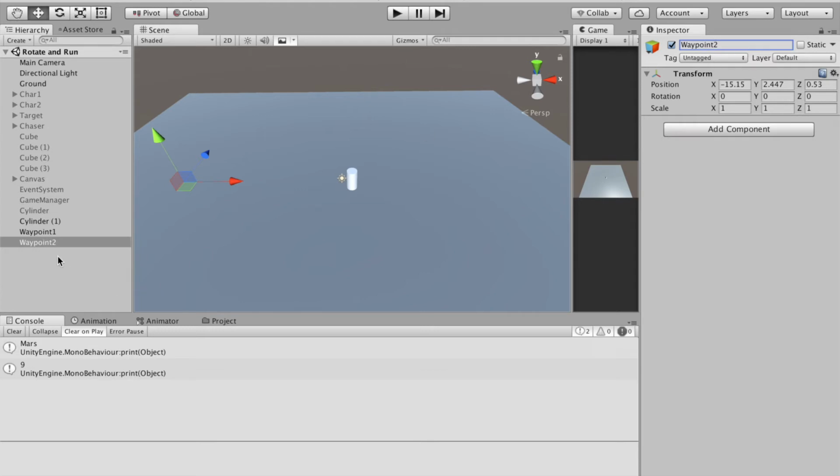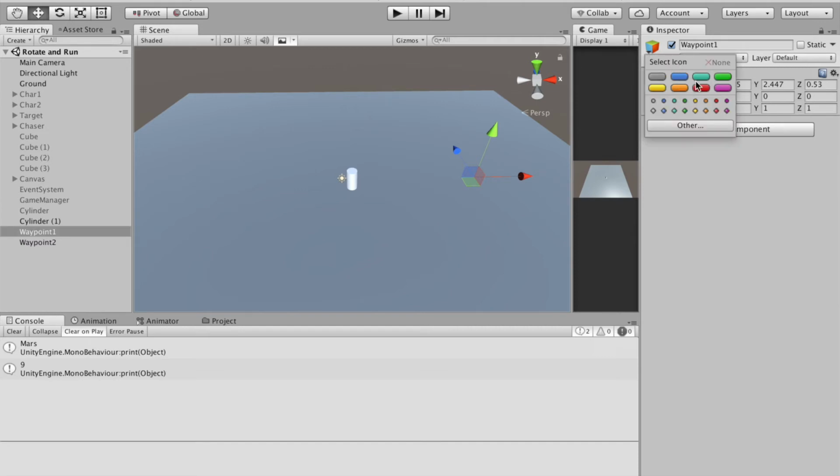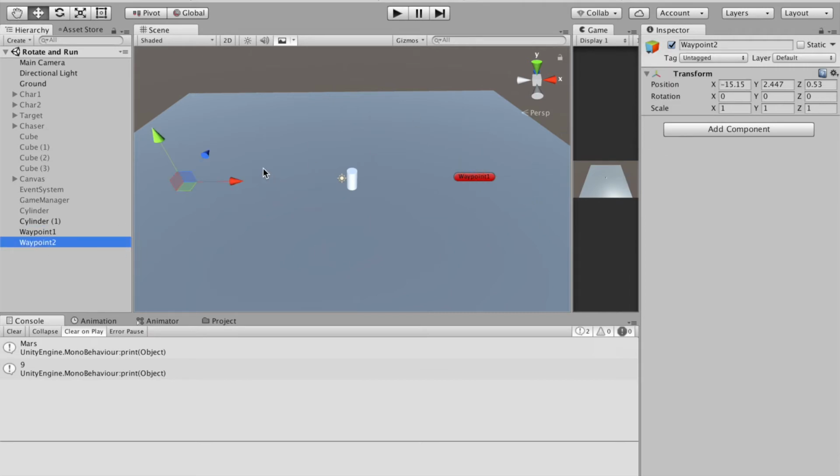We're going to give these two waypoints an icon, and you can click on this little cube with the different colors. Click on the little triangle, and you'll see it says select icon. It doesn't have any, so it says none. There's a few others that we can pick, but let's just pick a bar, and that waypoint name is going to appear there. And again, this is only going to show up in the scene and not in the game, but that gives us some visual representation of that object without having to click on it. And so this is going to be waypoint 2, and I'll make that blue.